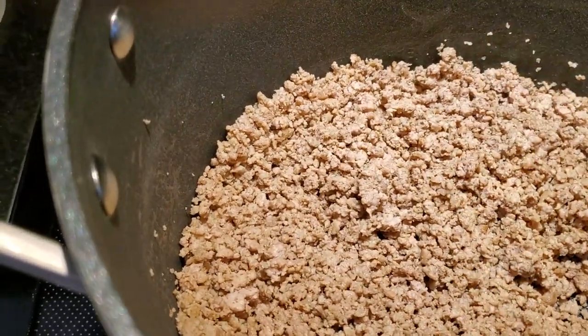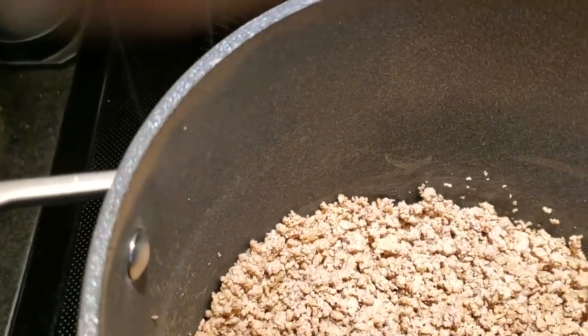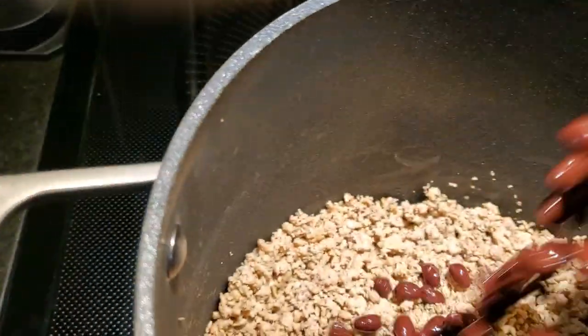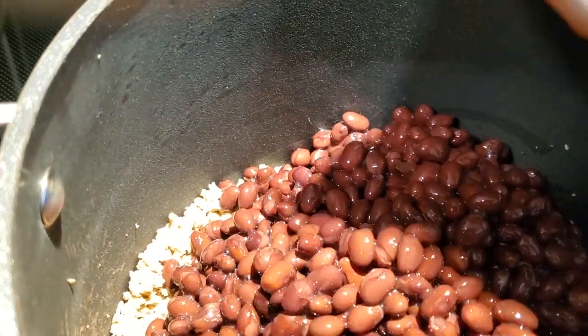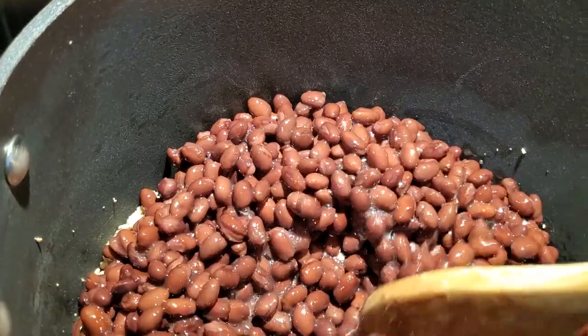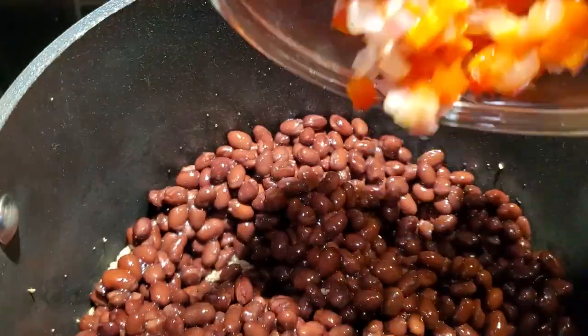Anyhow, I've already browned the ground turkey, got it in there. Now I'm going to put my black beans in that I have rinsed and drained because I wanted to get all that extra sodium that is in the preserving process when you have canned beans. Now what I'm going to do is kind of stir it up a little bit because we want to get all the stuff incorporated. And here come my beautiful veggies.